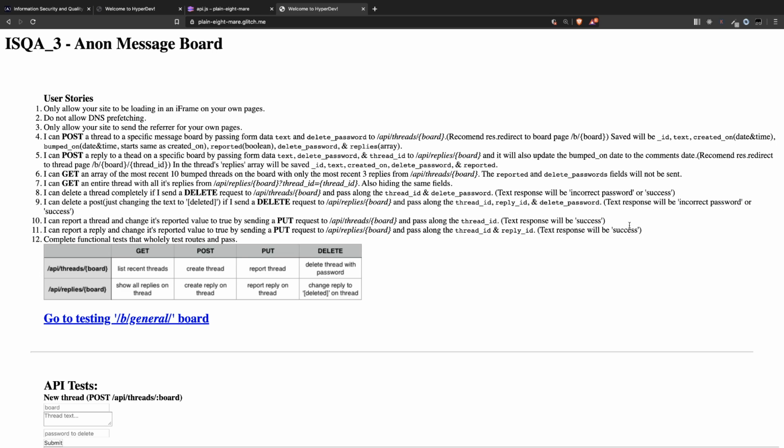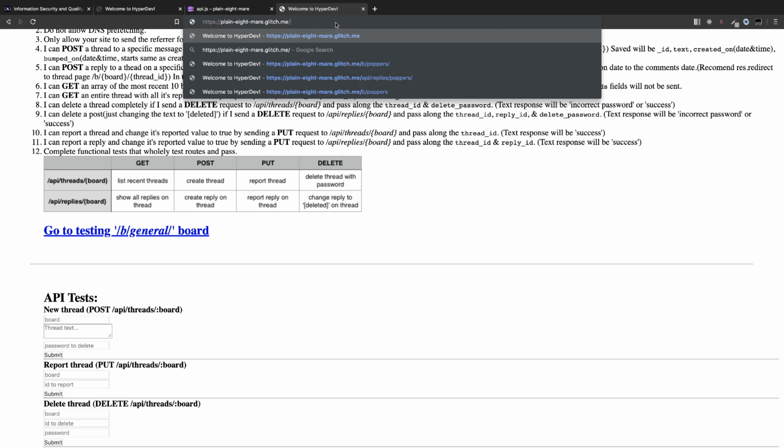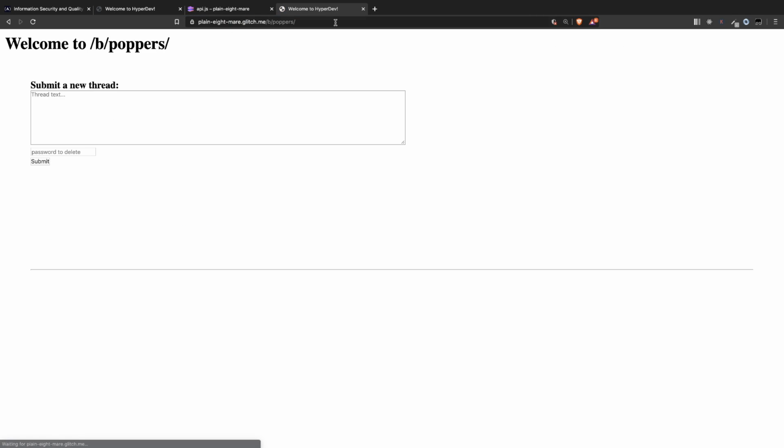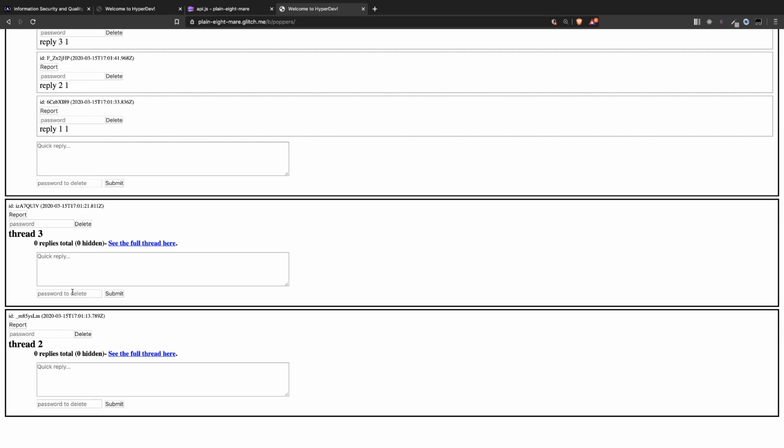I kinda did all of these. I guess they work. I test for post, for get, for delete. We can delete if we go to /poppers. Here we can delete this all if you want. Let's delete actually the 3 here.